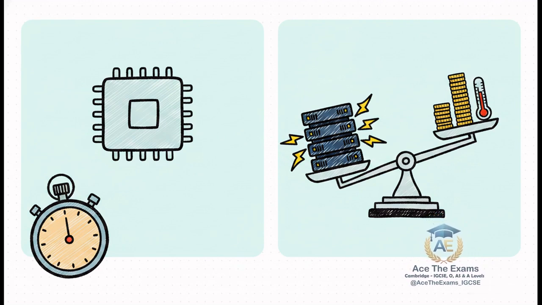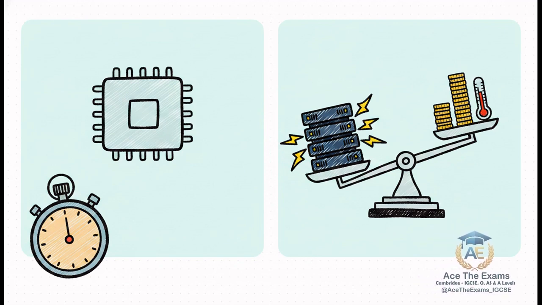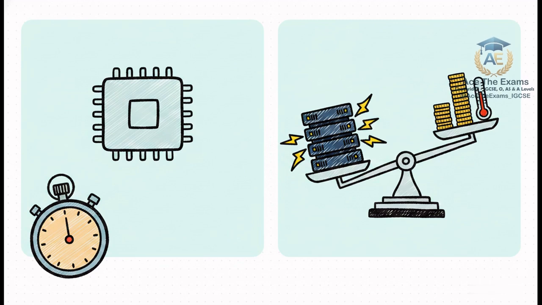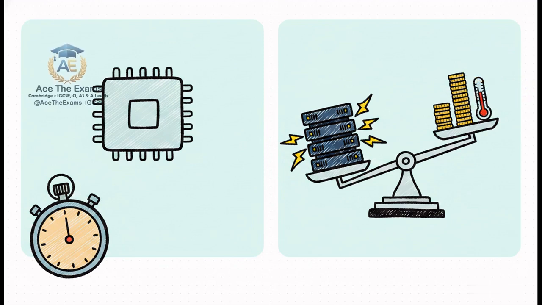Evaluative answers weigh those facts against alternatives, always within a specific context. An evaluative answer looks like this. While supercomputers offer superior raw calculation speed, a mainframe's hot swappable components provide the continuous 24/7 uninterrupted uptime mandated by global financial institutions, making the mainframe the vastly superior choice for enterprise-level transaction processing.